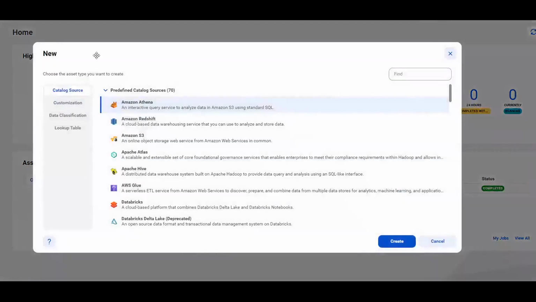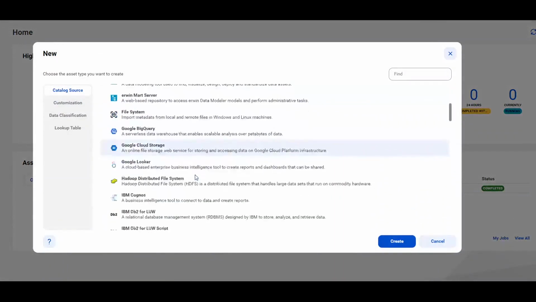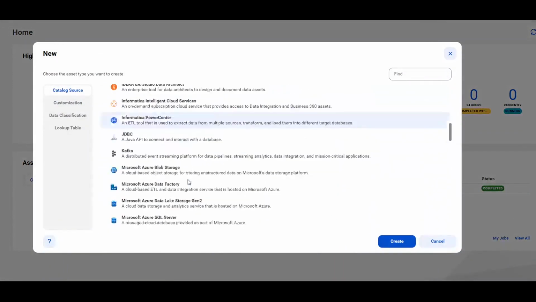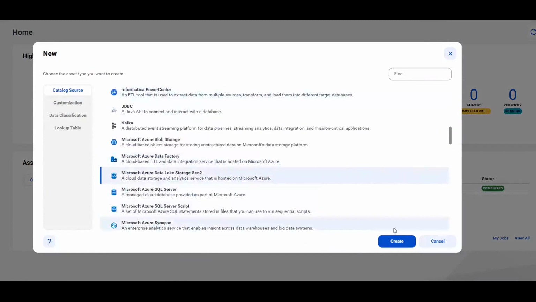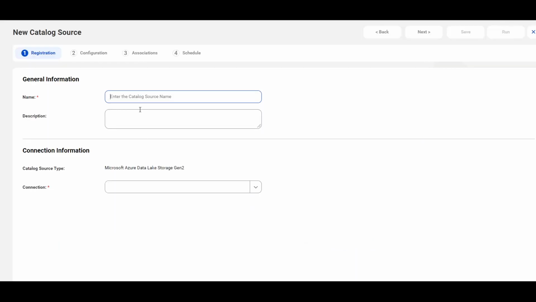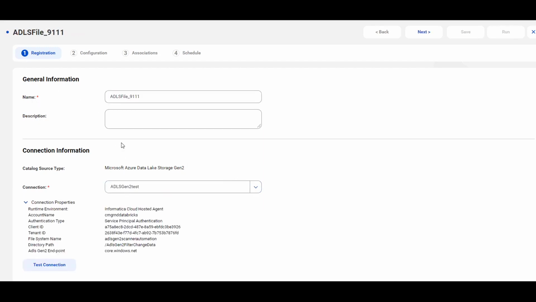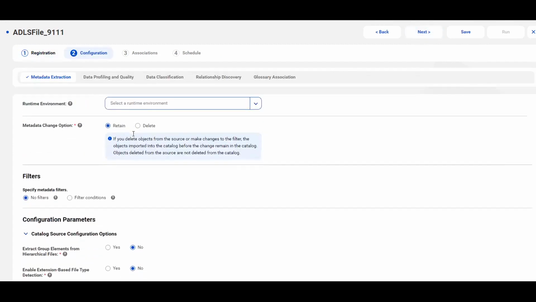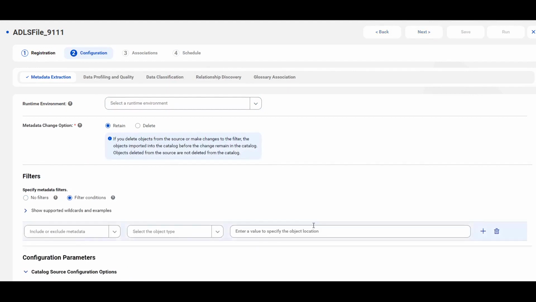We're going to go ahead and create a new connection. And once we have this, we're going to go ahead and select the name. Once we have those details entered out, this connection is being pulled from the administrator. I'm going to go ahead and click Next. And the main changes you'll see are in the filter conditions. Before we used to have 4 fields, now we only have 3.